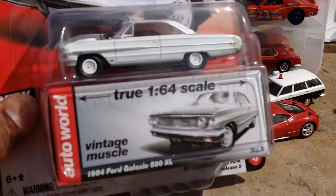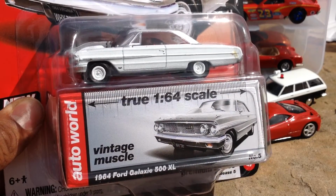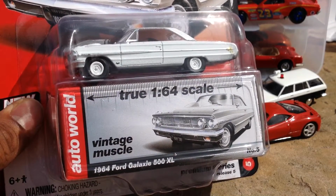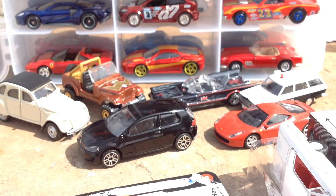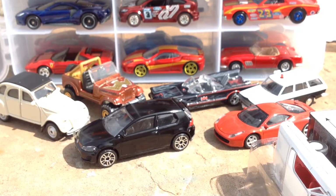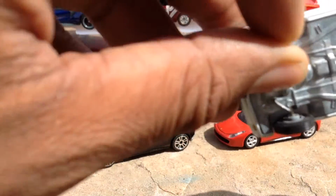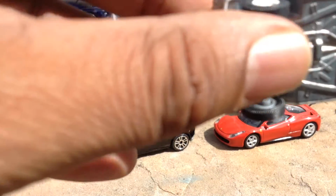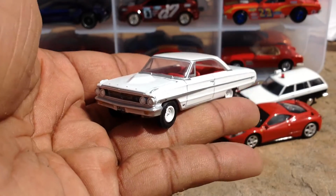Bam. Peg find this morning. Totally had a bunch of fun this morning, you guys, on my little mini hunt. Hunting Auto World, not easy. Let's free the piece. Shout out to WTFFOR, who does not crack his Auto World because he's smarter than I am. And that's fine. That's good. But I like to free the piece because for the money, if I can fix the wheel on this one. Oh, that's disappointing. It's a defect. Okay, it's fine, whatever, they're never perfect. Anyway, this is really nice, and as I was saying, WTFFOR doesn't crack his Auto World.